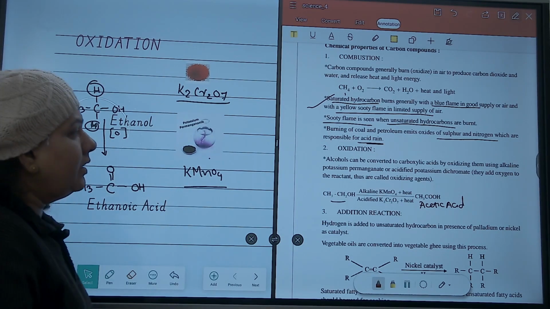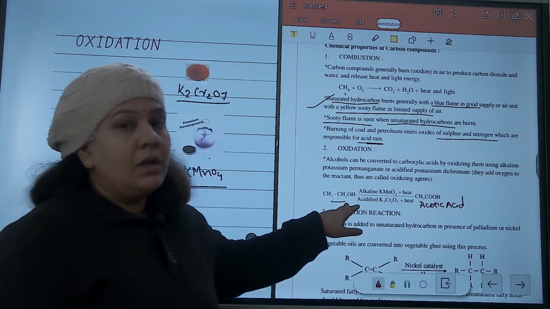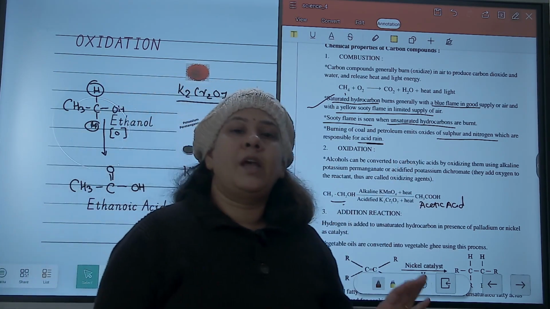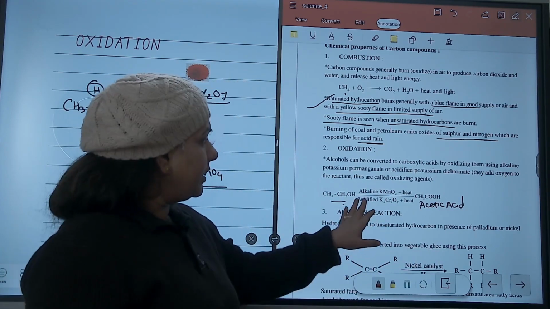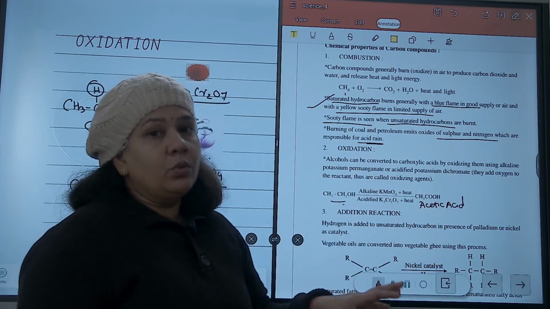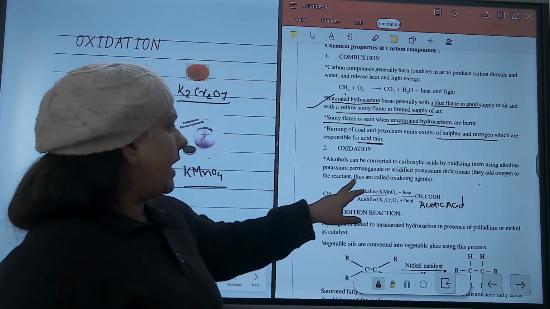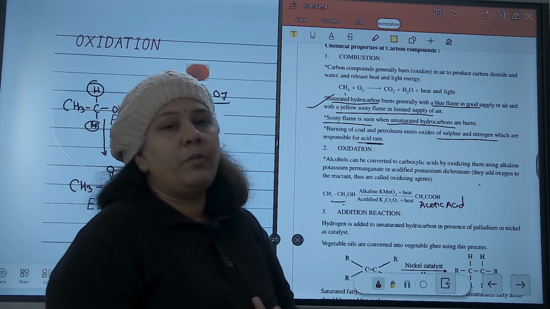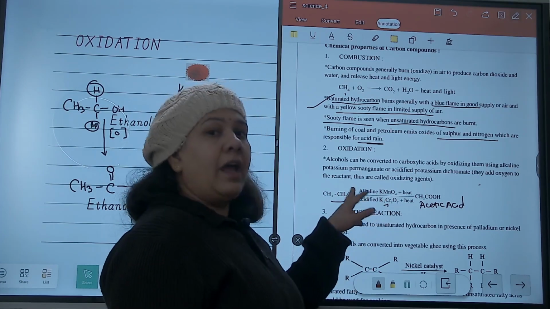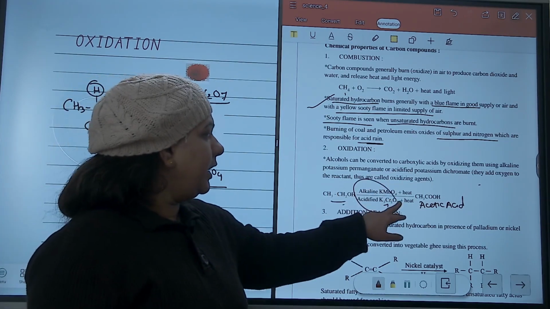Okay, so once again, let's revise it. Oxidation is addition of oxygen, and basically this addition of oxygen is taking place with the help of some oxidizing agent, and this reaction is taking place in some vessel or in test tube. So it is in situ, that is in the test tube. And you have to remember two oxidizing agents, that are acidified potassium dichromate and alkaline potassium permanganate KMnO4. So here you have to remember the formula also.